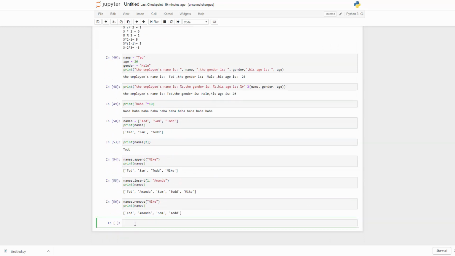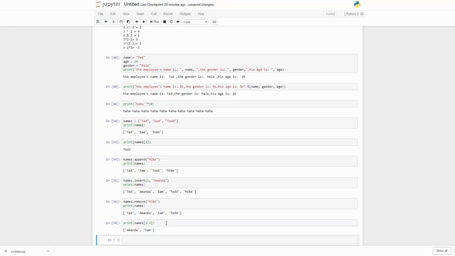For example, what if I want to get the second and the third? What I need to do is print out the names, and in the square brackets get the second one, which is 1, all the way to the third one, which is 2. So this is a range from 1 to 2. Now if I print, I'm printing out Amanda, and it doesn't include Sam for some reason. It doesn't include the last number, so you have to type 3 to get Sam. If you want to get from 1 to 2, you actually have to type in 3 here. Just be aware of that.